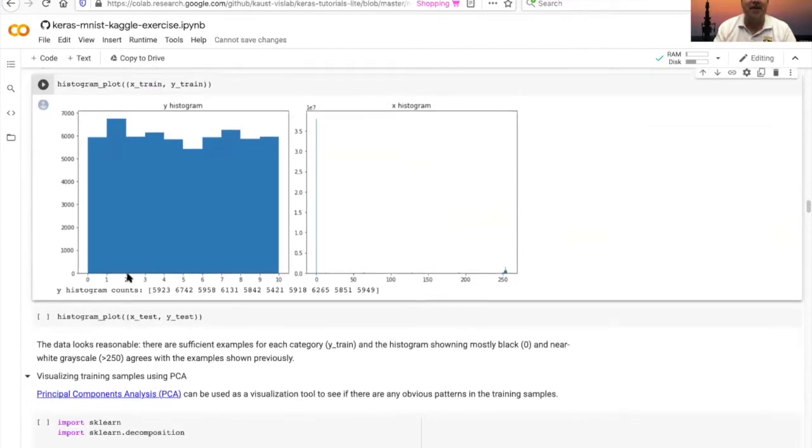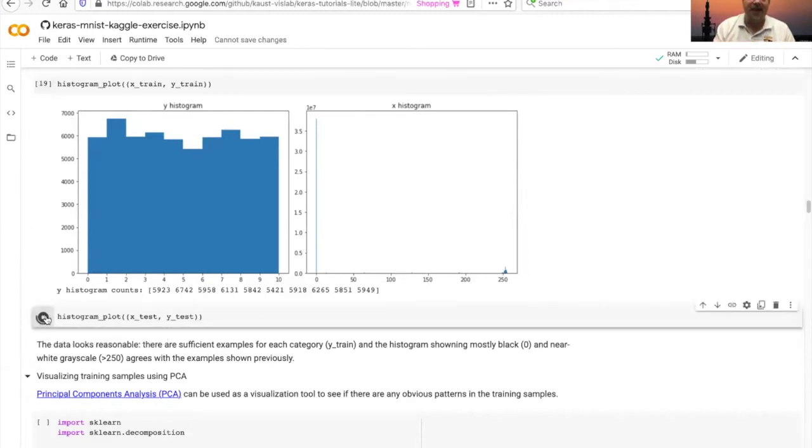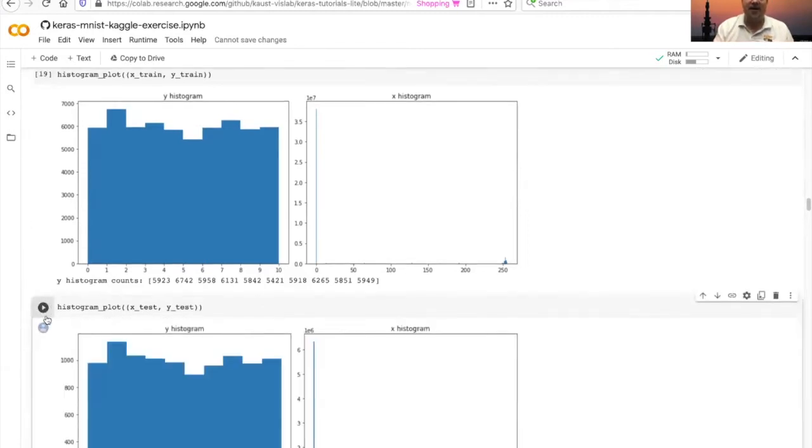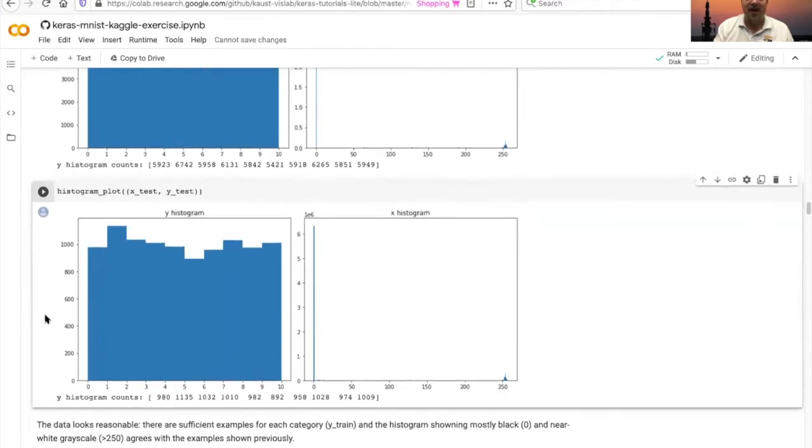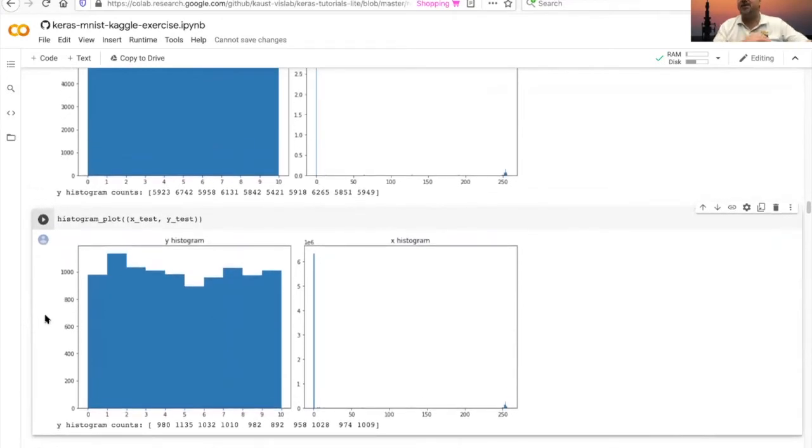The other thing we have to do is verify that our test set matches our data set. We're going to run this on the test set, and we see basically similar looking histograms. David had mentioned yesterday another interesting thing we could do: compare the histograms and data distributions per category, to make sure that at the category level they match up.